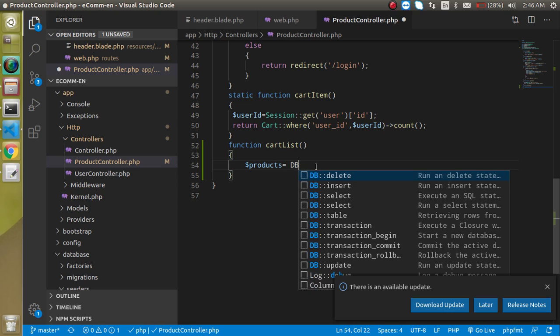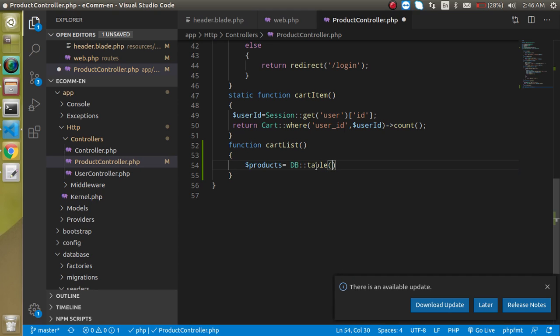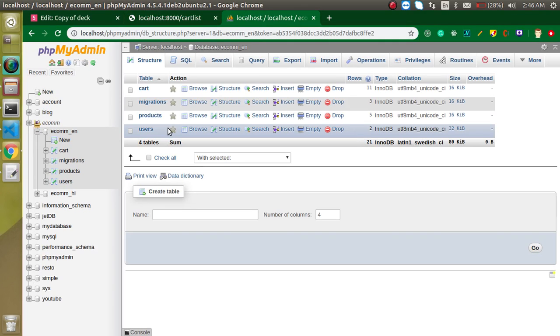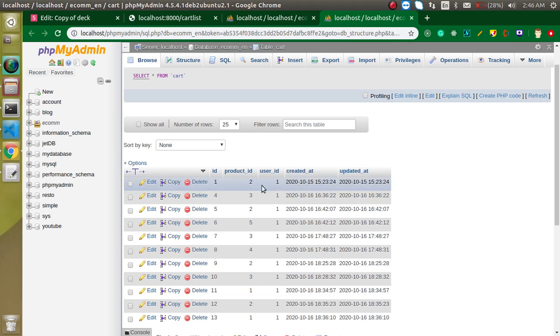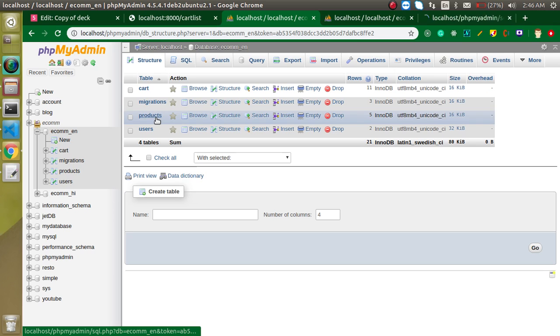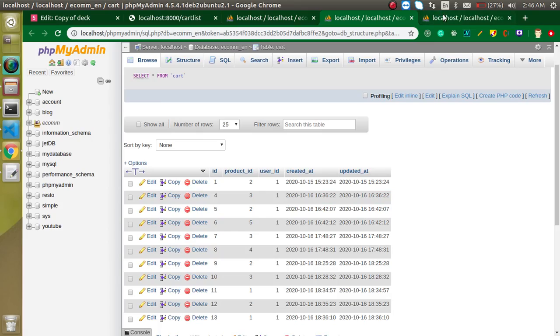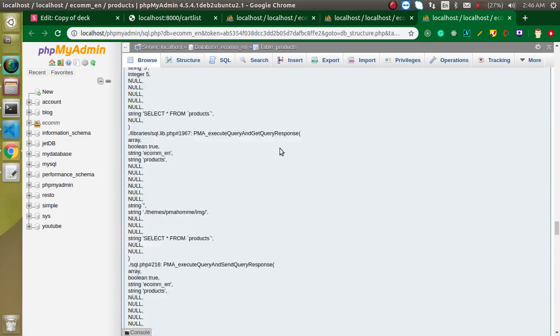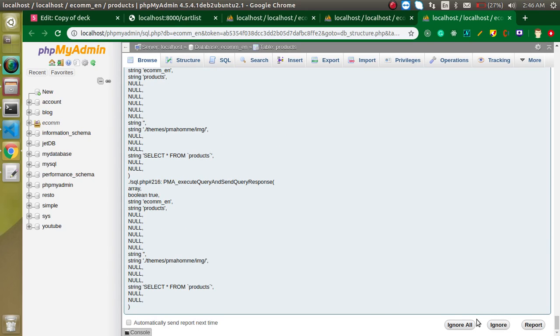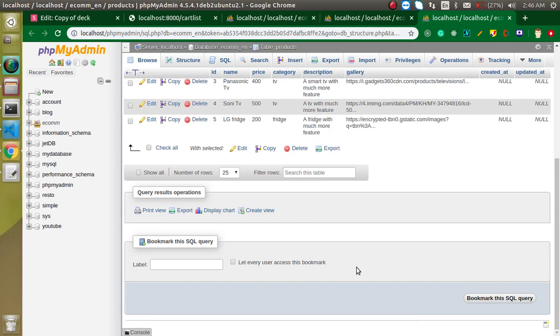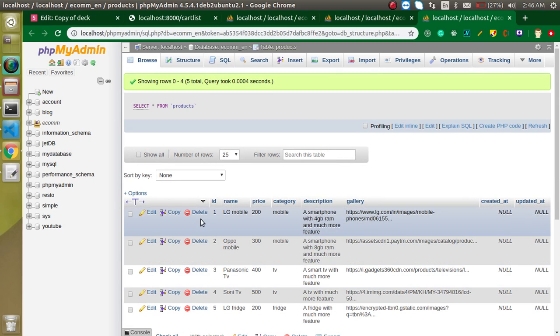Just use here DB table, and we will use the cart table. Why are we using join here? Let's understand this first. We are saving our cart data inside the cart table, but here we don't have the other information like price, image and name, right? All these things are present inside the products table, but we have a link: we have a product ID. With the help of product ID we can get all the information. Sorry for that, I just want to remove these warnings. I will fix them soon, sorry guys.